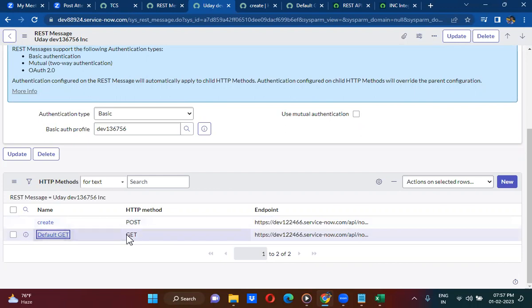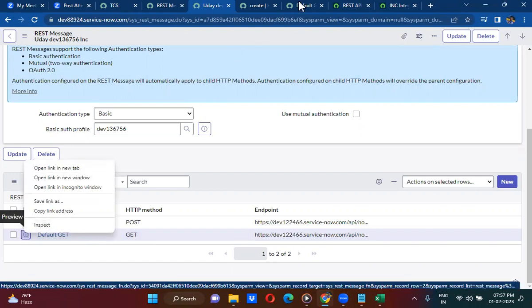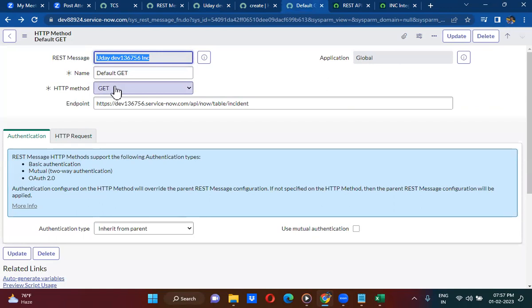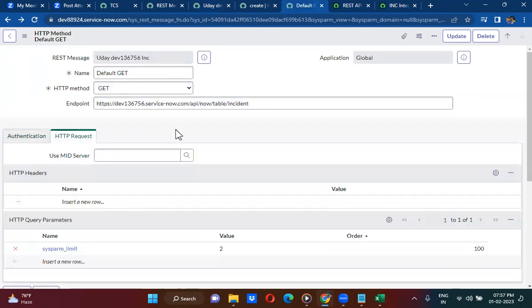Here, using this GET HTTP method, we can pull the details, right? By default, it will pull all the details. While pulling the details, if you want to apply some query, let me go here. We are on the GET HTTP method.